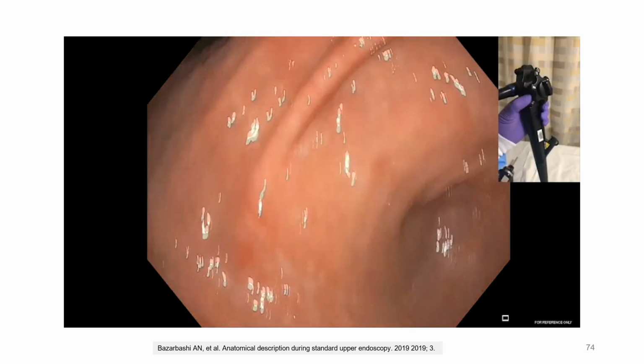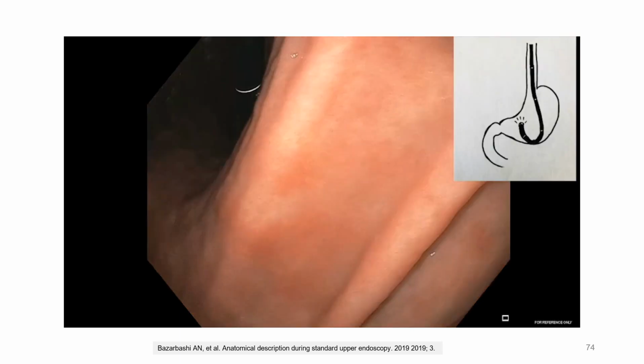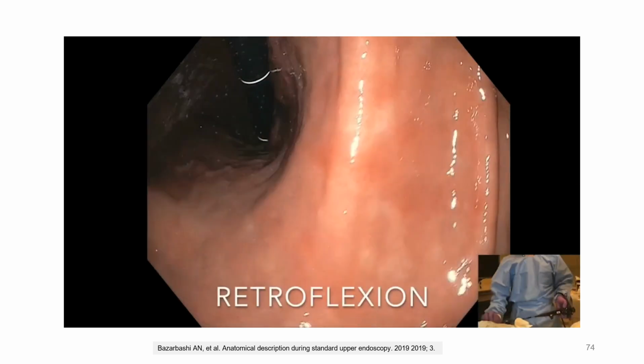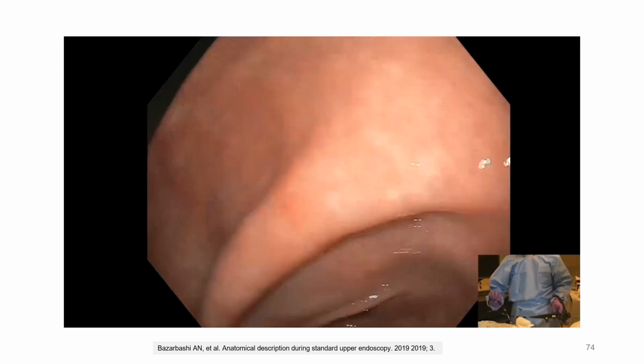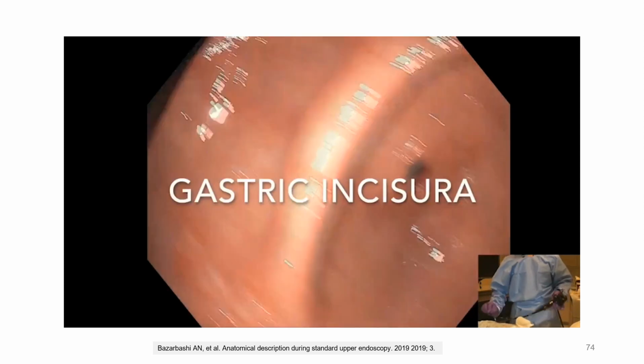The stomach should be distended with air, and the endoscopist should advance the endoscope to the region of the angularis on the lesser curvature near the antrum, while simultaneously flexing the tip of the endoscope through dialing the large and small wheels in a downward direction to their maximal extent.